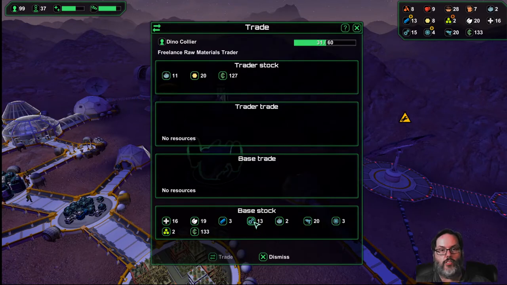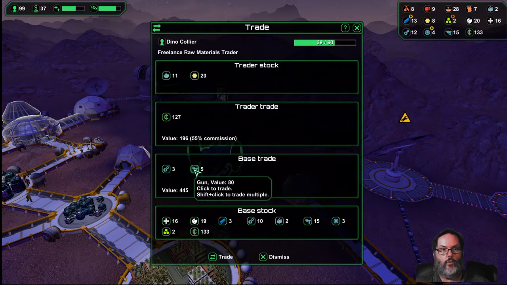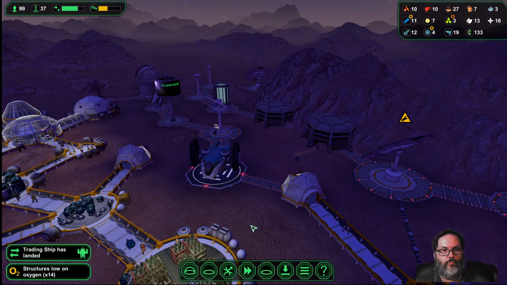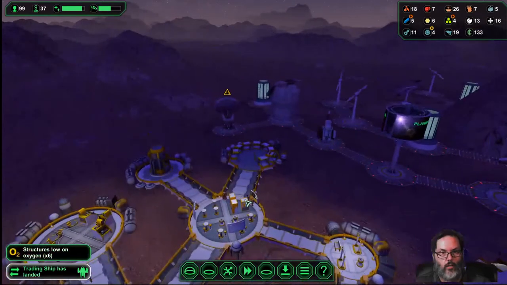You are 55% commission. It's a little steep, but we can sell that. And actually, we will. Oh no, we want that. We will pull out. We'll sell a few guns. We don't need them all. That'll pick us up some pretty good money. We're up to 27 meals. We're even making alcoholic drinks in the bar. So that is good.